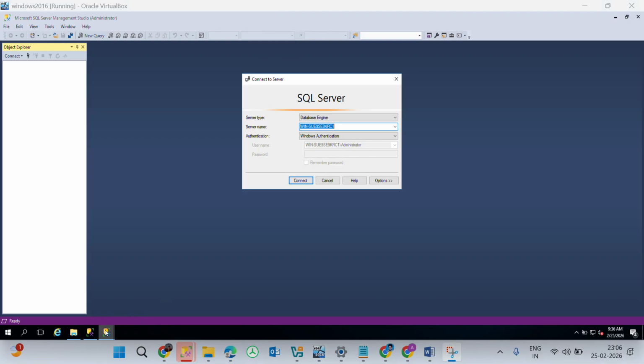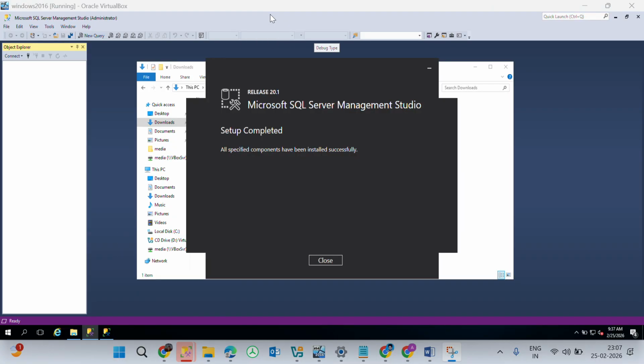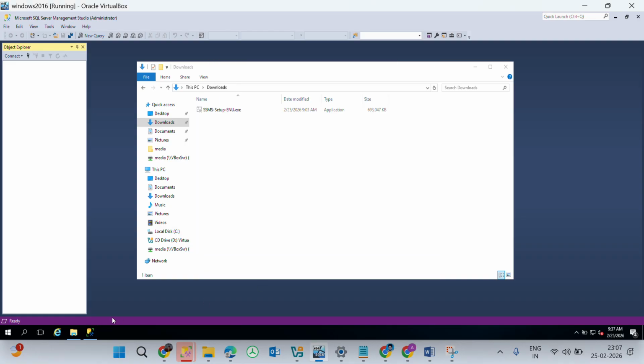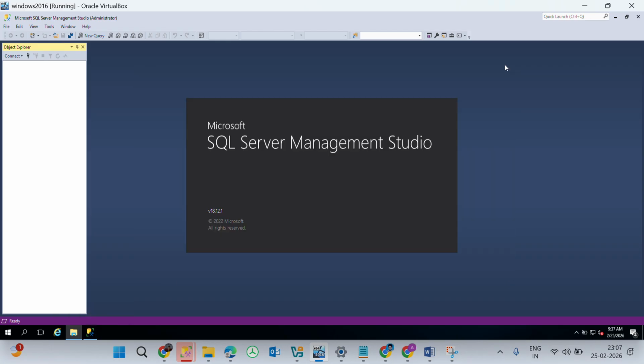Here I can right click again, right click on this, and I can select properties. Anyhow, this also got installed, so we are good with both the tools. This is 20.1, that is the 18 version.